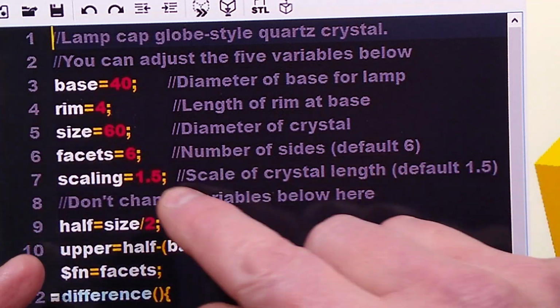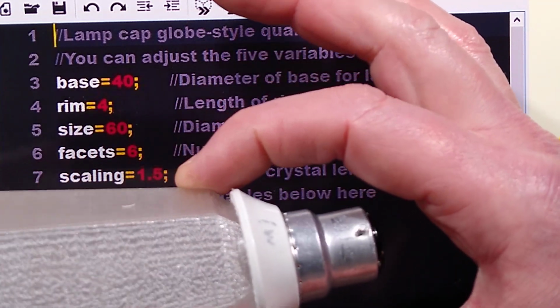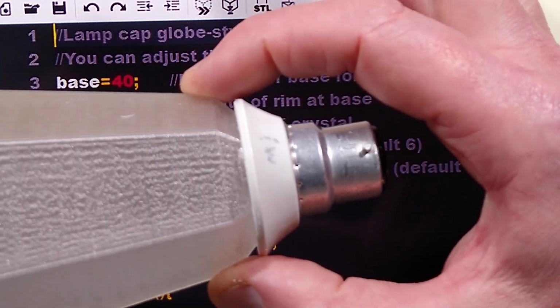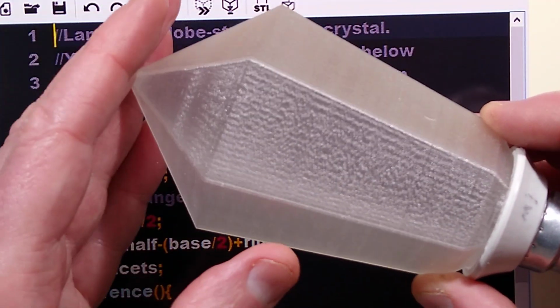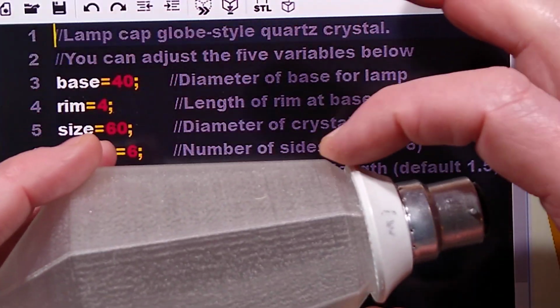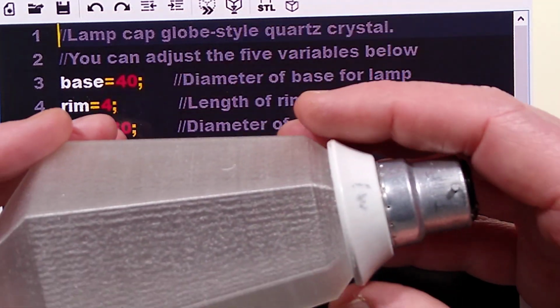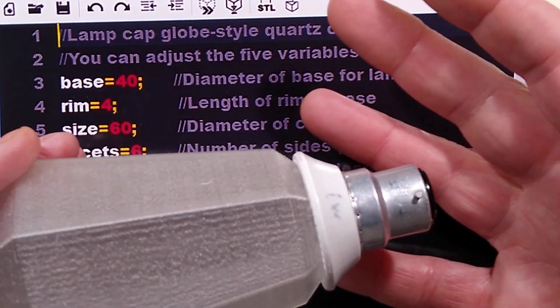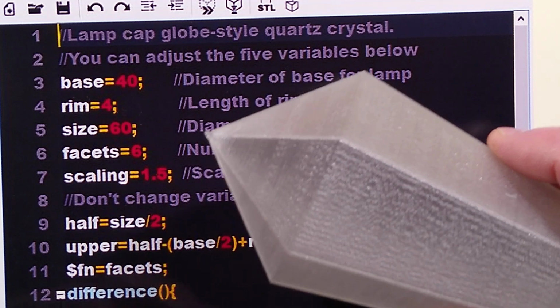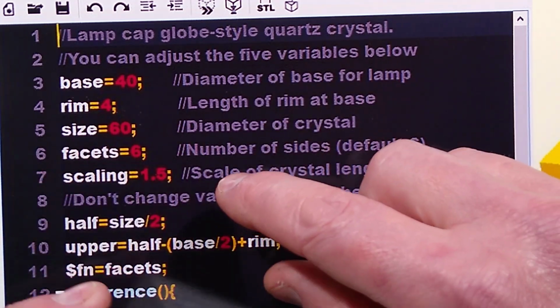In the case of this crystal, the size is the diameter across the points at the base of the crystal here. And once you've put in that size, it will scale up from that. Now the size must be bigger than the base, because if it's not, it will produce weird effects. But you can experiment with that, you can play with it yourself, and you can't break anything, you'll just get weird shapes.